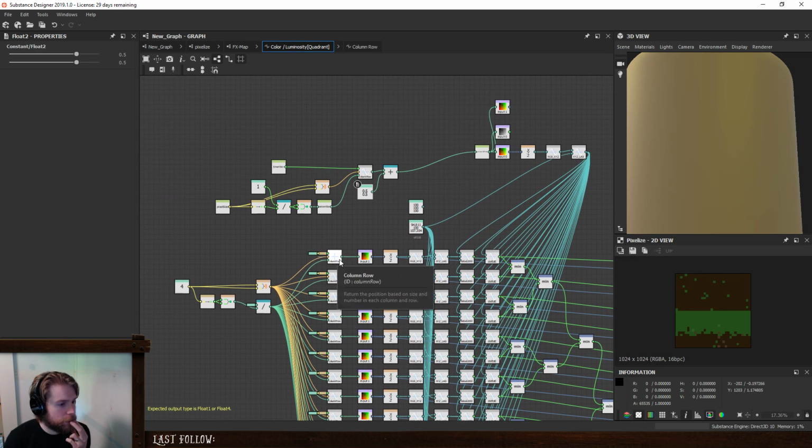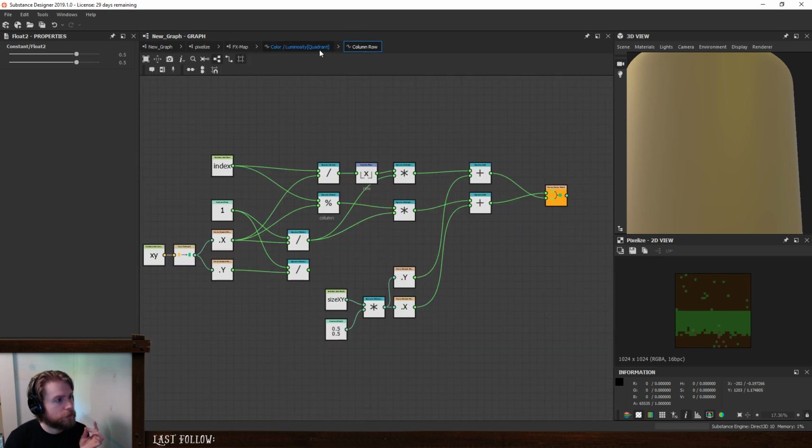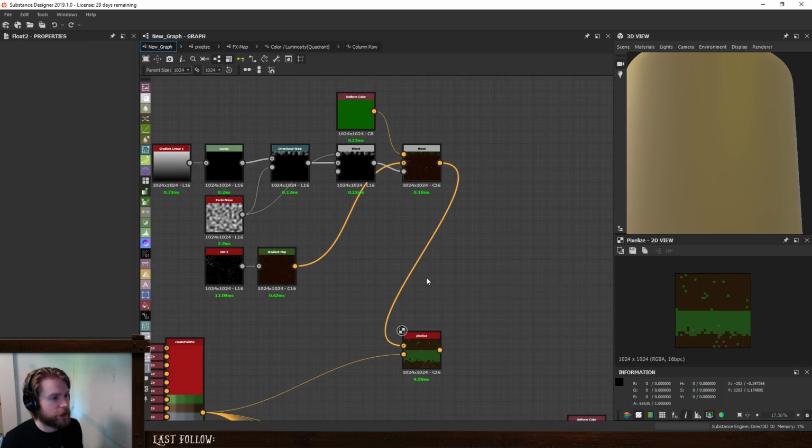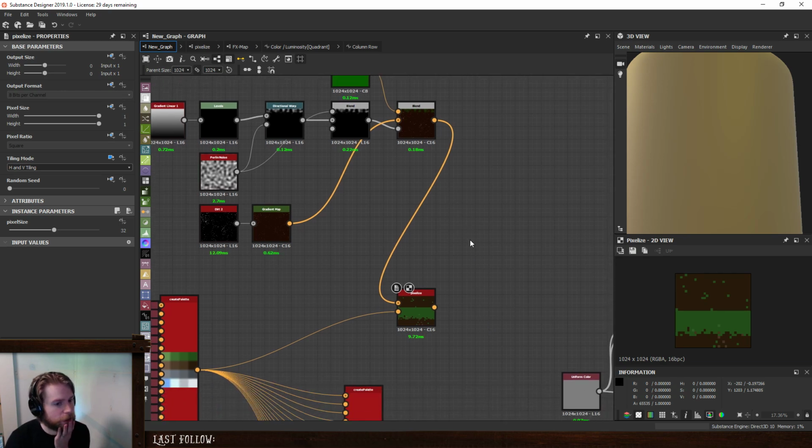Oh, wait. I think it's not because of that. I mean, it might be, but I think it's because of tiling. It's not because of tiling. It's offset by 0.5.